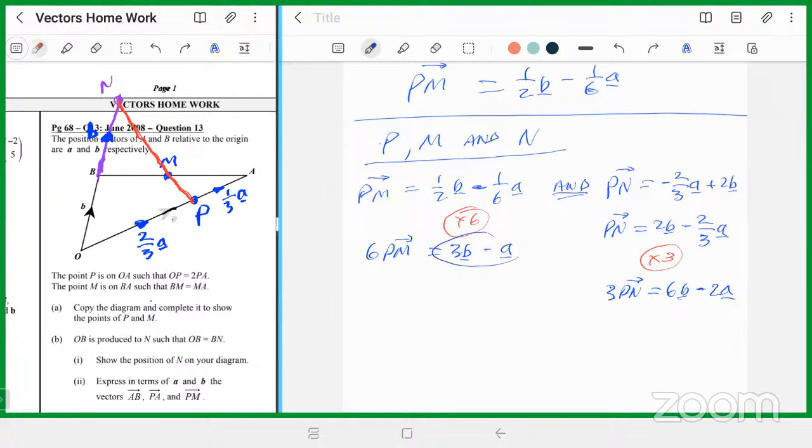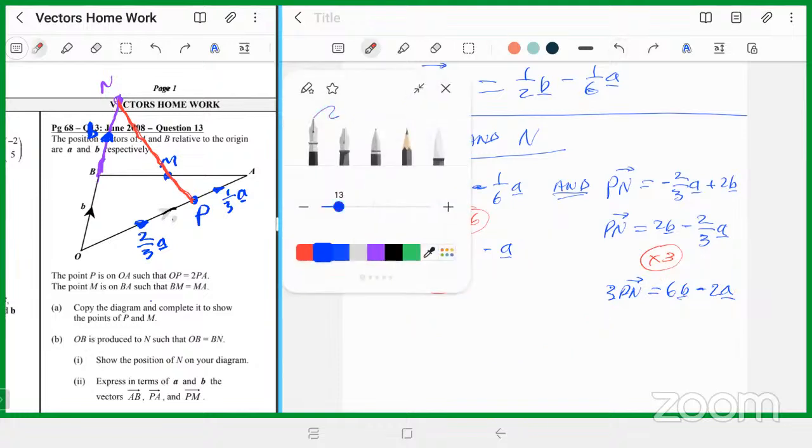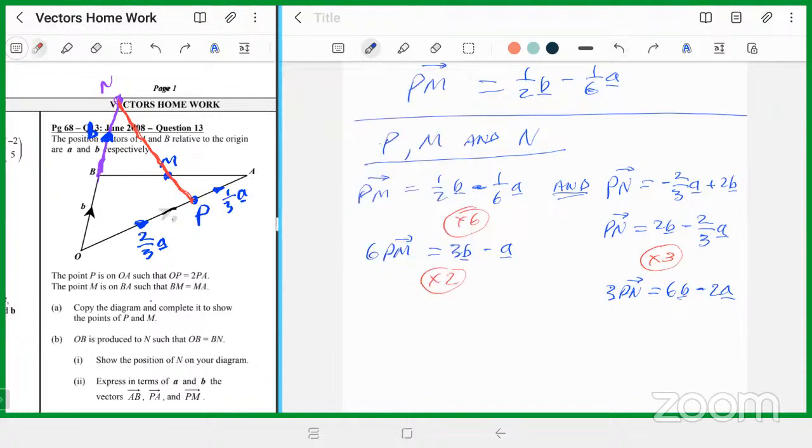I multiply up the small one to make it easier to equal to the large one. Which one is the small one? This one or this one? Which one's smaller? The top one's smaller, so you multiply the smaller one by... So what do I multiply that one by to make it equal to this one? 2. Multiply this one by 2, because I'm trying to get these two sides to be equal, so I can equate this to this. That's what I'm trying to do. So I multiply that by 2, I multiply this by 2. This becomes 6pm, and this now becomes 6b minus 2a.